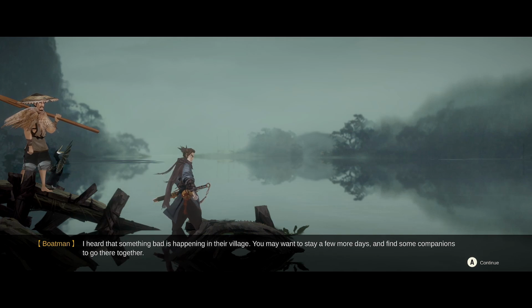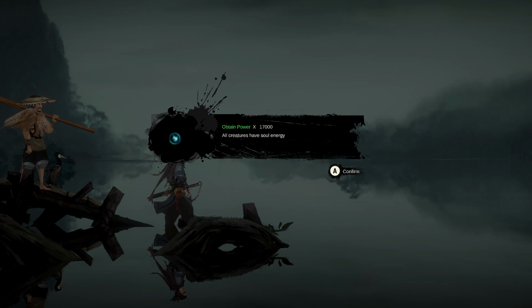Heard that something bad is happening in their village. You may want to stay a few more days and find some companions to go there together. All creatures have soul energy. Obtained power times 17,000. Okay.